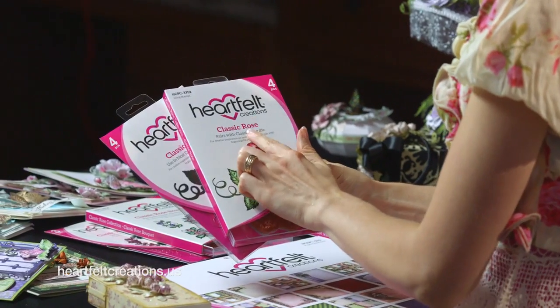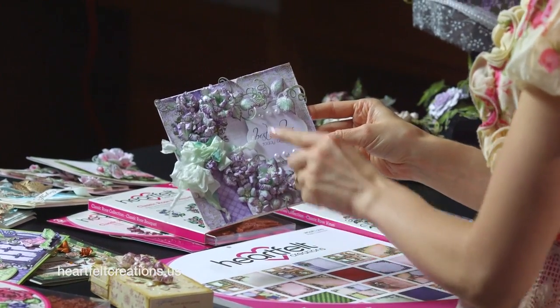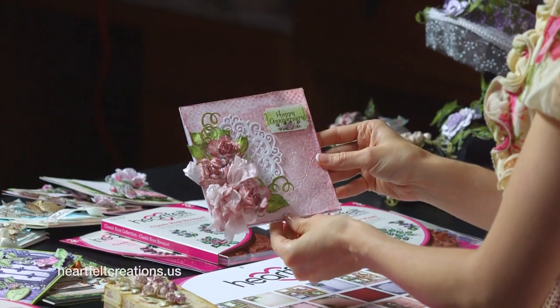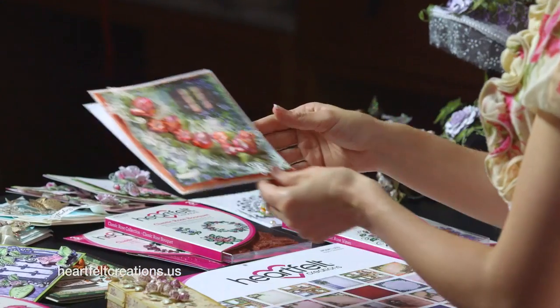So with the classic rose stamp and die, you can create so many different variations. This is the same image, just done a little bit differently in the flower shaping, and don't you just love that color combination? Here's one done in pink, and then added glitter around the edges. So as we go through these samples, you'll also want to really watch the background papers.